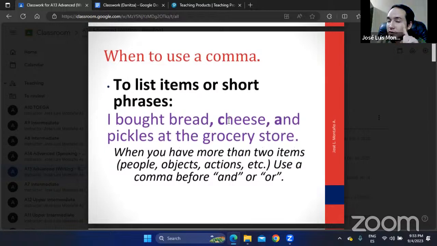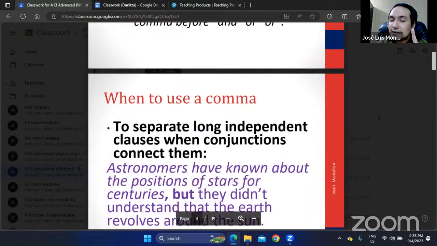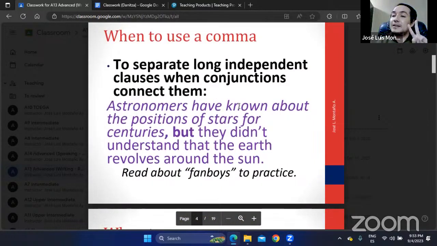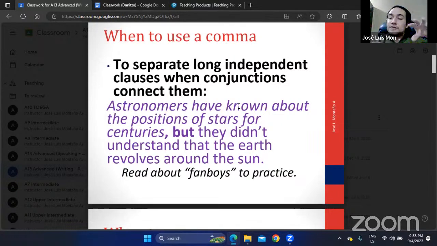So you need one example with a list of items, one example with independent clauses, all right, and using FANBOYS, right, coordinating conjunctions. Here, I'm not going to ask you to be so complex, and it's not necessary. Why? Because if you are too complex, we're going to go to the rule of the semicolon.